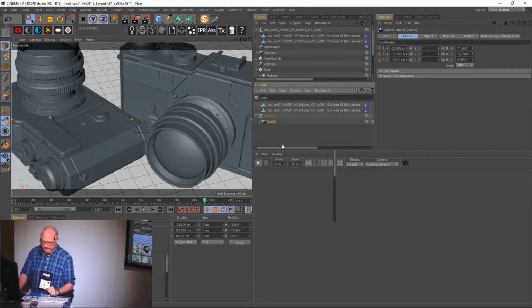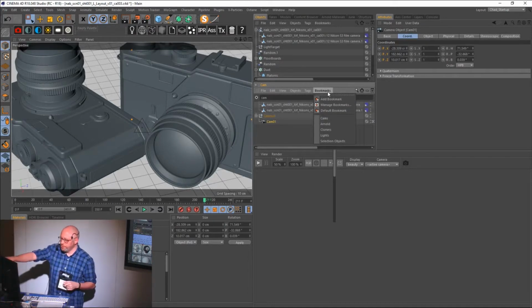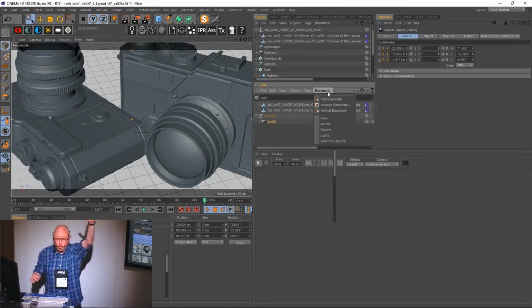Okay. The other thing that I really love are bookmarks. How many people here have used or touched the bookmarks button in the Object Manager? Nobody? 2 people. Okay, good. Awesome, you're ahead of the game. Bookmarks, when I found them, I was like, this is amazing. Why haven't I played with this before? What it does is it allows you to save filters. And you're saying, like, what the hell's a filter?